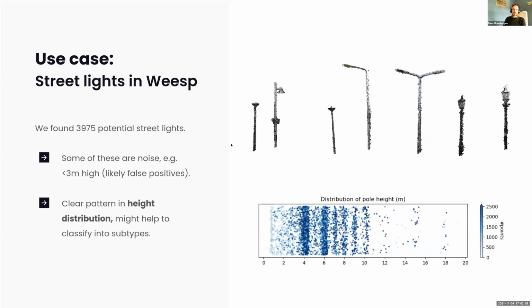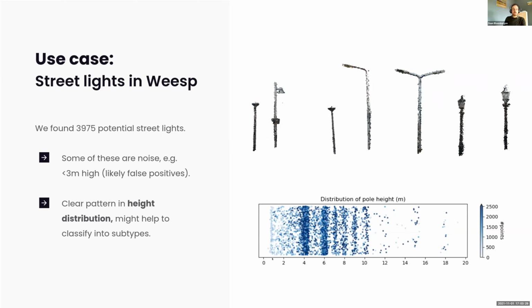And what we can then do is say, okay, now given the labeling that our model has generated, where are all the street lights located in the city? And which different types are there? So for example, here you see a selection of street lights that were detected by the model. They have largely different shapes, different types, which is also why this data set is so interesting, but also why it's challenging. We can then look at features of these streetlights, for example, their height or their angle, to see if they're straight up or if they're slanted.